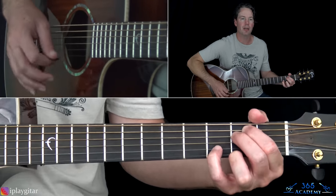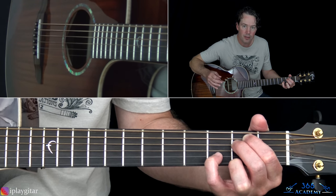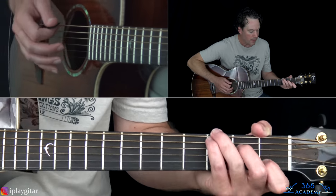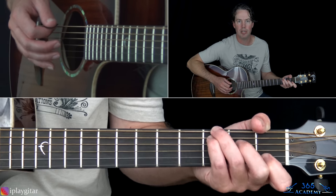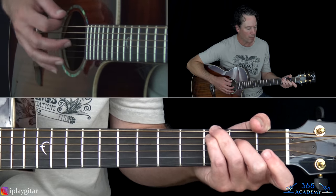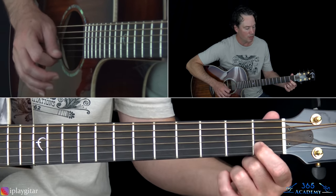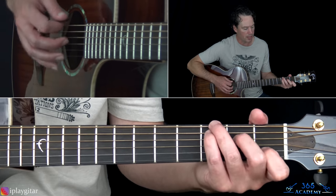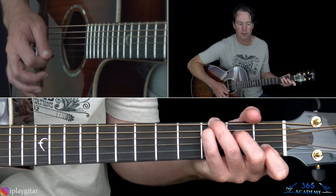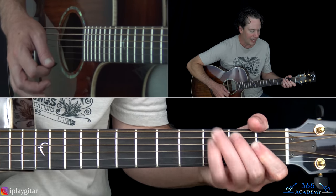The first time through, it's kind of just like that. Then it goes to that same, remember we did that C major 7 with a G in the bass? It's pretty much the same chord, except we're not going to have a C major 7th. It's a regular C major with G in the bass. So make sure that finger is at the first fret there on the B string. Everything else is the same. So instead of this, put that first finger back down on the first fret of the B. Then back to the E minor 9.